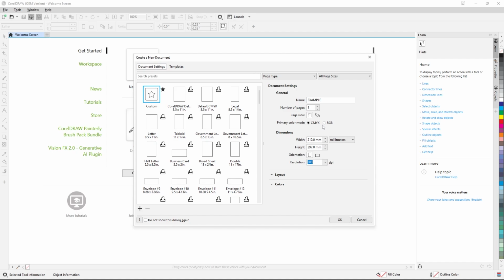And primary color mode, see here we have main color modes, CMYK and RGB, the default color mode, because CorelDRAW we mostly use for design, print design, graphic design, for publication. The local printers and all, mostly they use this CorelDRAW. And where we use Illustrator, in Illustrator also we can use it for all printing job purposes. It is coming from the Adobe products. So mostly the corporate companies and big MNC companies, they purchase all the Adobe products.